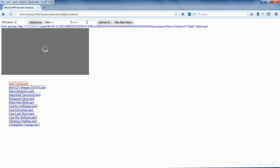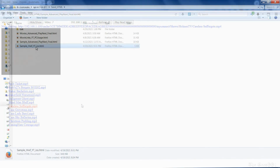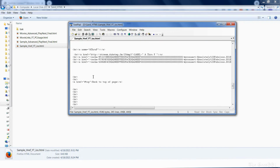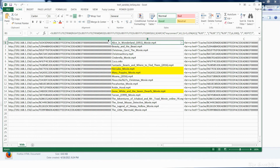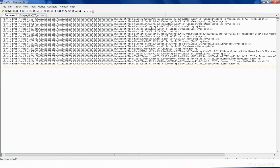FYI, jumping to videos using hyperlinks only works from a PC when the HTML is located on the map drive. And for the other web page, I use Excel formulas to parse through a Sandisk link URL to generate my href links. There are 3 columns in this spreadsheet. Column A is the Sandisk URL link. Column B contains the formula to pull out a video's title, and column C contains the final href URL to cut and paste into my templates.